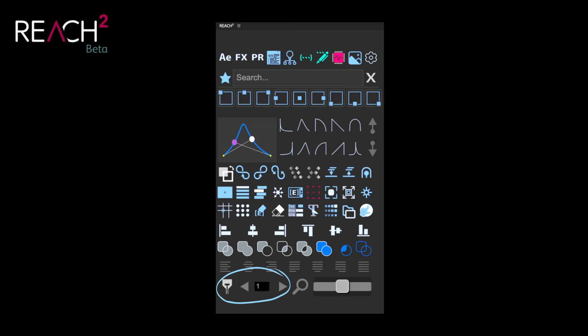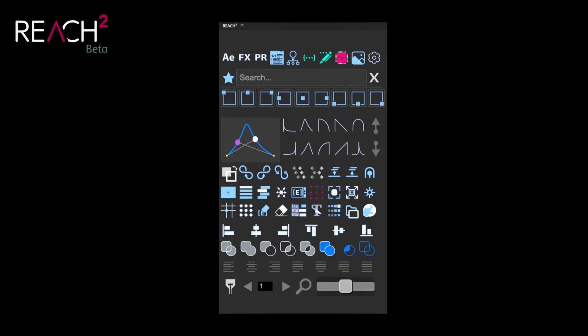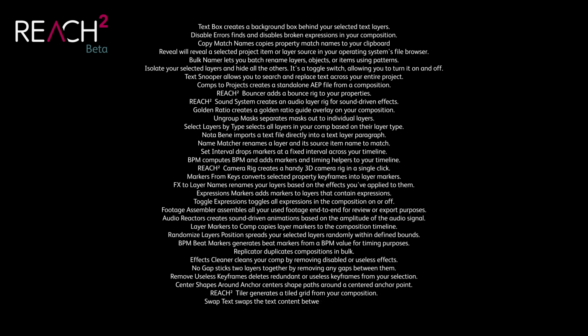Next up is the CTI Mover feature. This allows you to decide exactly how many frames you want to jump forward or backward in your timeline. This becomes particularly helpful when working with exotic frame numbers. To wrap up the main interface, there's a slider at the bottom for zooming in and out of your composition. And right next to it, there's a magnifier icon that will display your comp at exactly 100% scale with a single click. And there's a lot more beyond even these features.